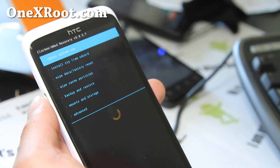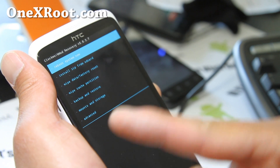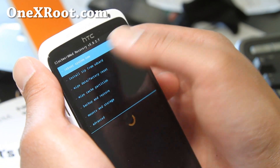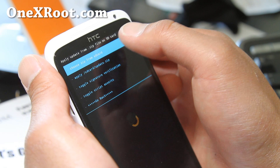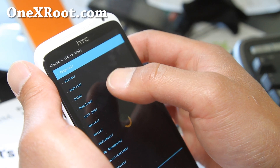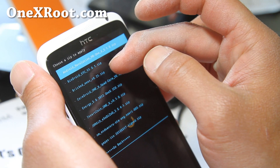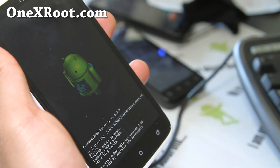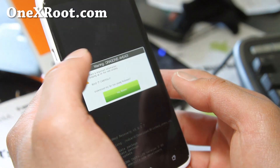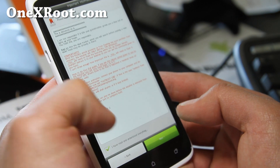Next you'll find that your phone has booted into recovery. This is different from just booting into recovery from your bootloader — it actually boots so you can flash kernels, which is why we have to do this when we flash new ROMs and kernels. So we're just going to flash the kernel. You don't have to do any wipe — just do install zip from SD card, choose zip from SD card, then go find the folder where you copied the kernel zip file. I put it in my download folder — there's my bricked1x_blah_blah.zip. Say yes and install, and that's it — you'll install everything. Click next and say yes, next.